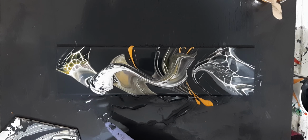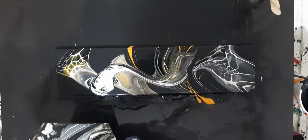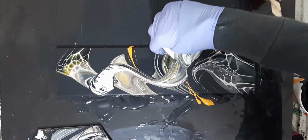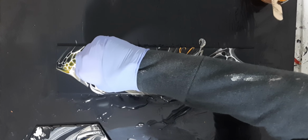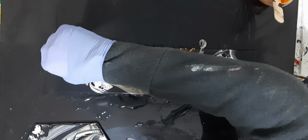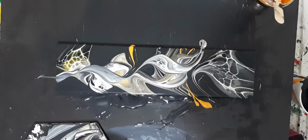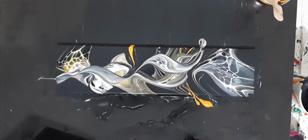So I think I'm going to come in one more time already. I'm going to come in on the bottom. This time I'm putting my hand down fairly firmly and I'm digging right into the black paint. And it just is going to create some more shadows. And yeah, that's my plan.